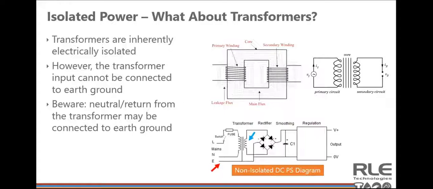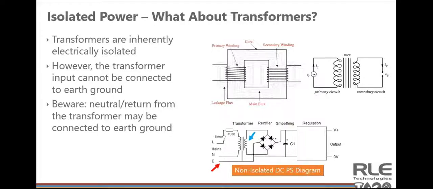All right, so transformers. This is something we hear a lot, and it's sometimes a difficult question to answer. Transformers are inherently electrically isolated. You can see from the diagrams on the right, the input and output circuits are not connected electrically. However, what can often happen is that the input might be connected to earth ground.